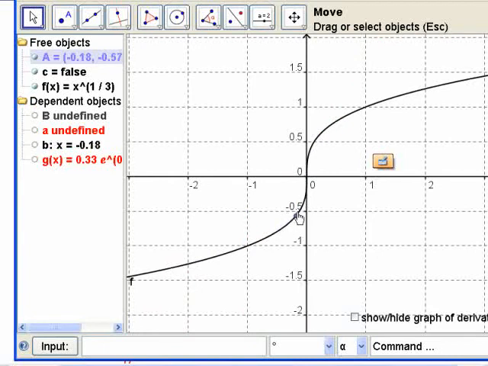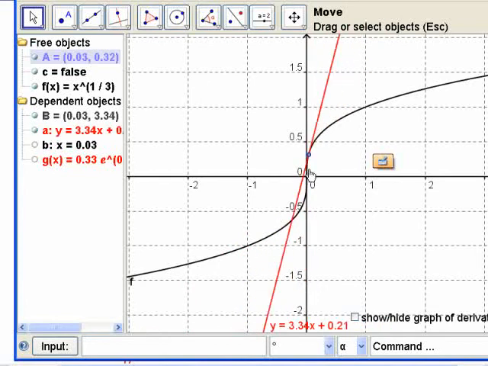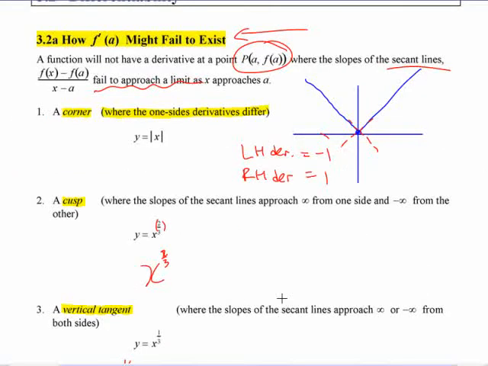If you had this thing on the other side here, this would also be approaching positive infinity. Just because they're the same on both sides, the line disappears when you're actually vertical. You can't have a vertical line has an undefined slope. The derivative's undefined there, even though the two sides match.